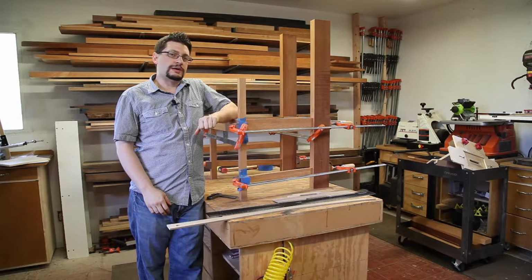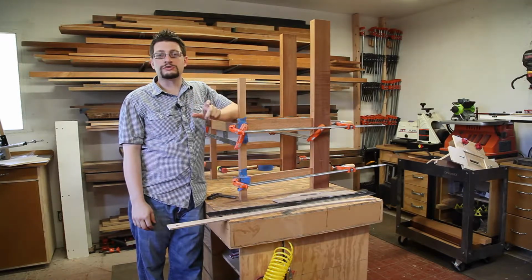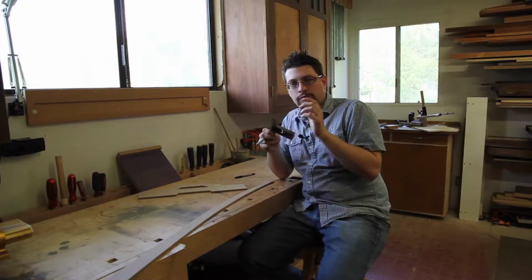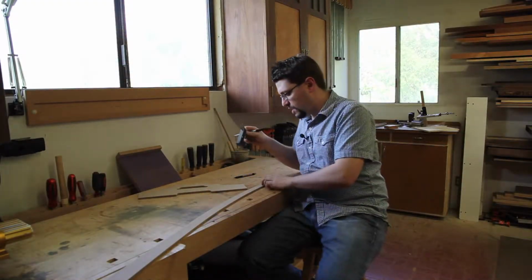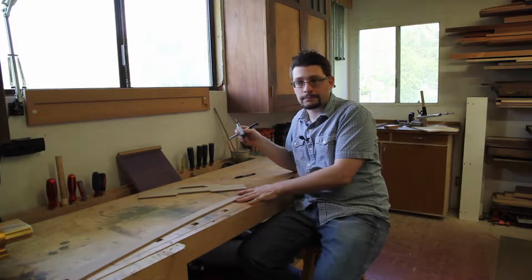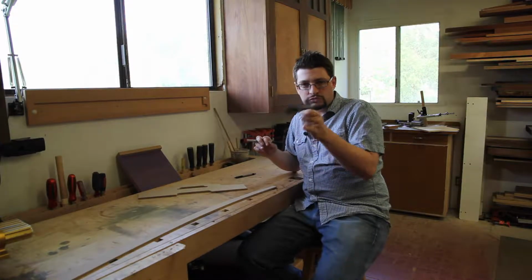Before we can start shaping the rear legs, we need to cut our mortises for our crest rail. So basically, we need to find the location of the mortise we're going to make. To do that, we have to do some measurements.